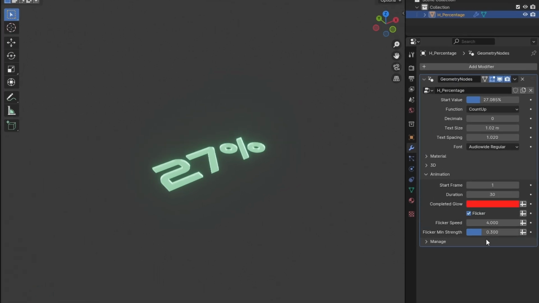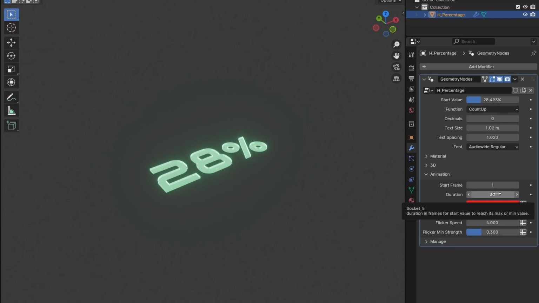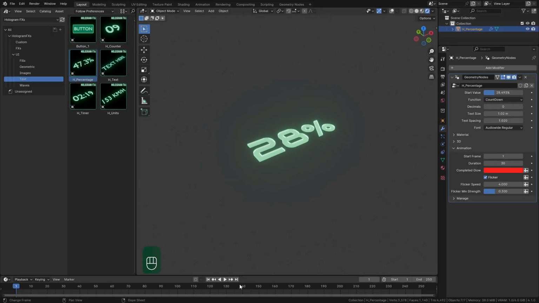The start frame determines when the function is going to start. Duration determines how long it will take the percentage to finish its function. Here, if it is count up, then it will take 30 frames for this percentage value to reach the maximum value of 100%. If it is count down, then this percentage will reach 0 within 30 frames.